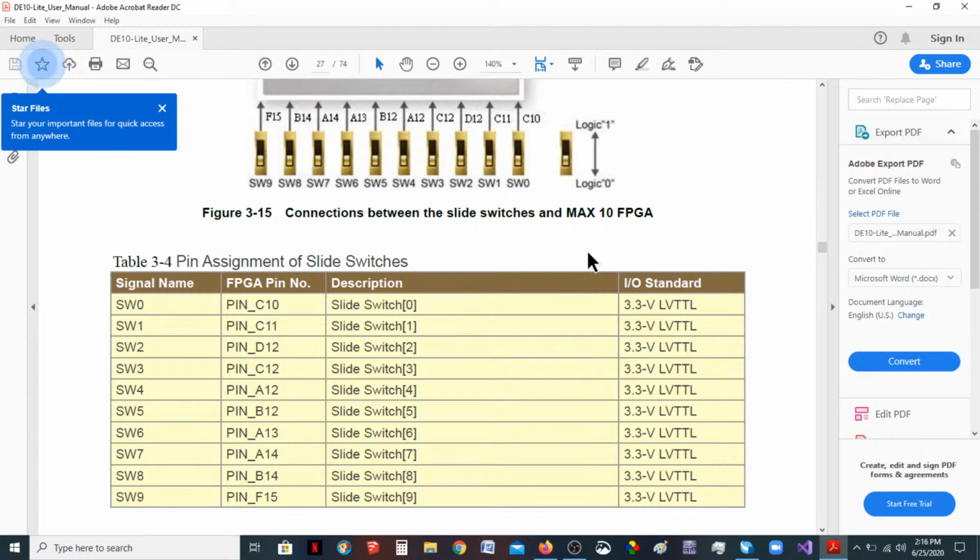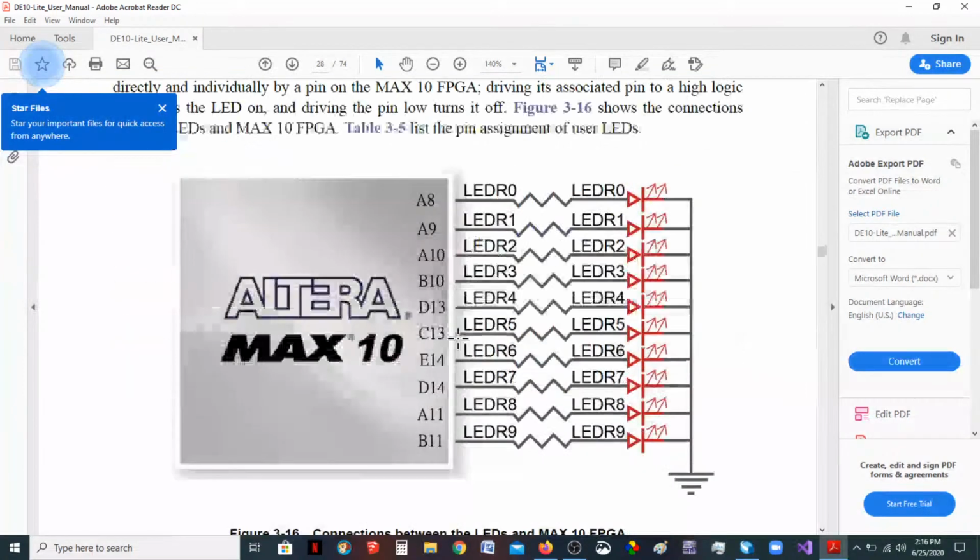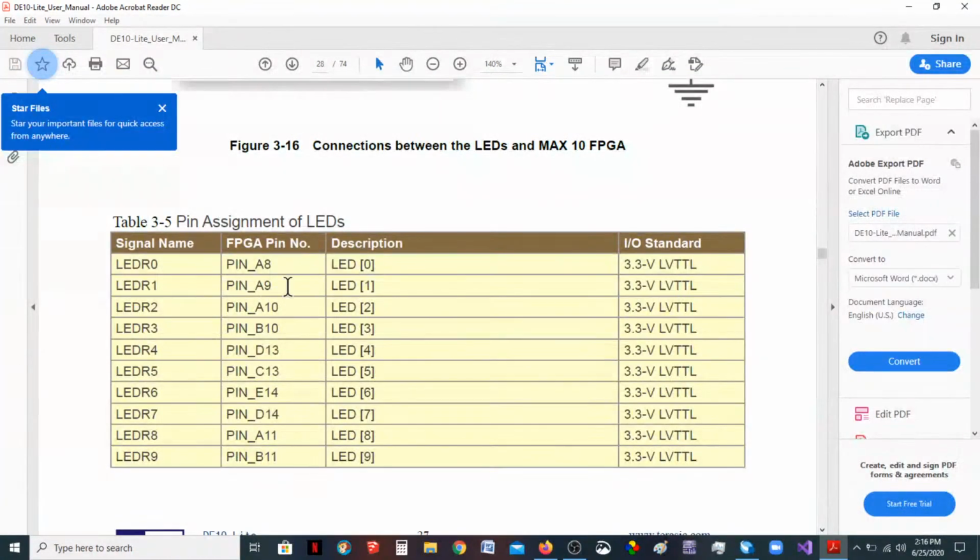That's easy enough. Now, I also want to use an LED, and this is where I made the mistake last time. This is A8 to use the very first one. So this time, John, we're going to write down A8 and not A5. And that is LED 0. I guess we're going to need another one, because we need another output for the second. So I'm also going to do LED 1 and assign that to A9.